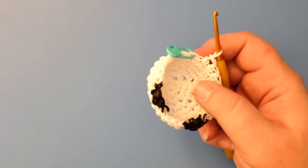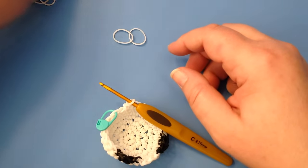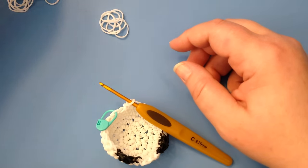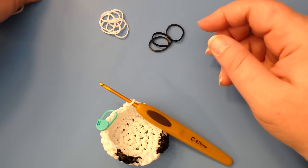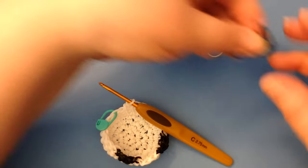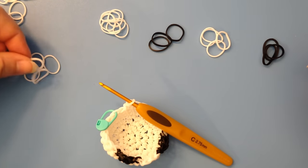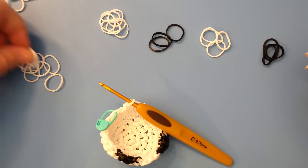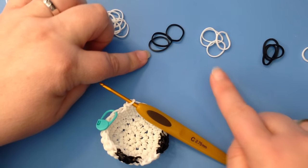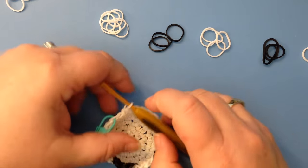Okay, now we have six white. Let's get our six white. 2, 4, 5, 6 white, 3 black, 4 white, 3 black, and 8 white. 1, 2, 3, 4, 5, 6, 7, and 8. Okay, so 6 white, 3 black, 4 white, 3 black, and 8 white.